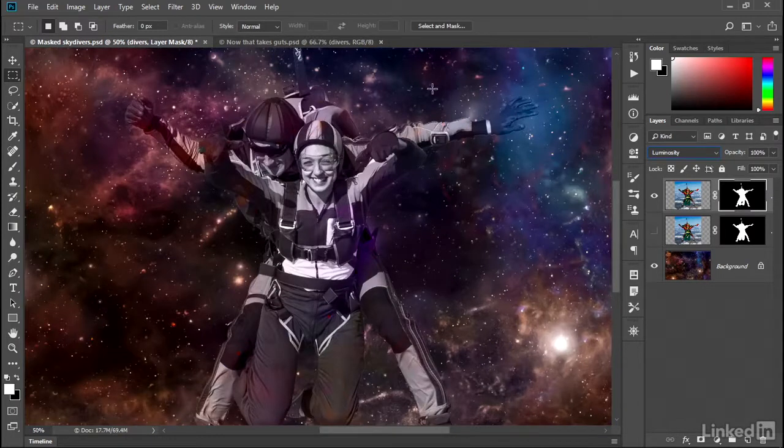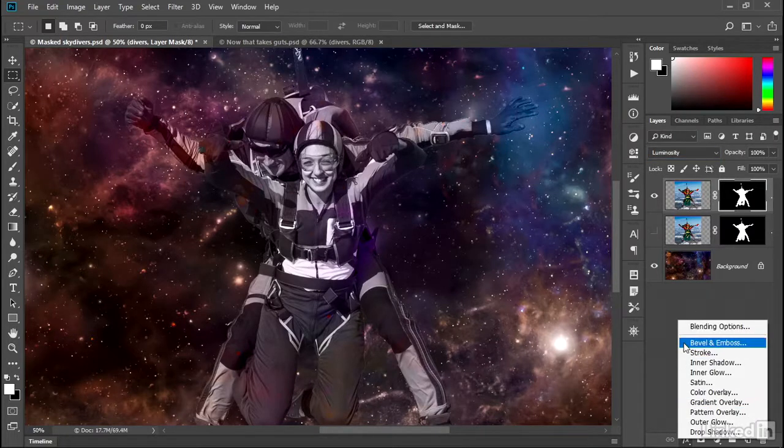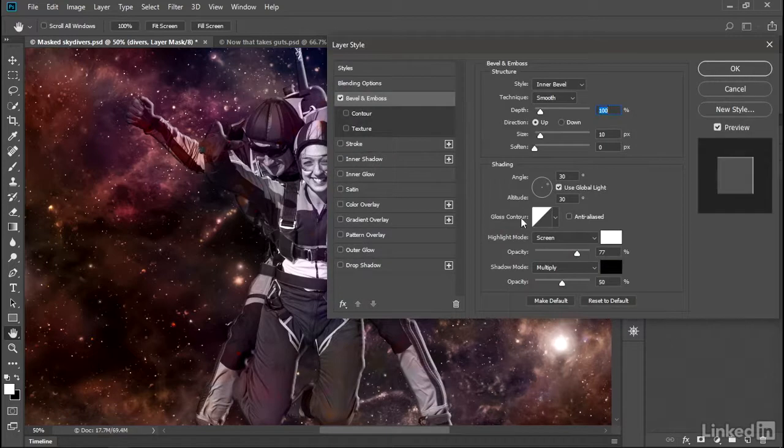And then I decided there should be some harsh light hitting them at the top here and some harsh shadows at the bottom. And you can kind of fake that effect by dropping down to the FX icon and choosing bevel and emboss. And these are the settings I came up with. Mostly, these are default settings, by the way. Style set to inner bevel, depth 100%. But I took the size up to 10 pixels, so slightly higher than default.